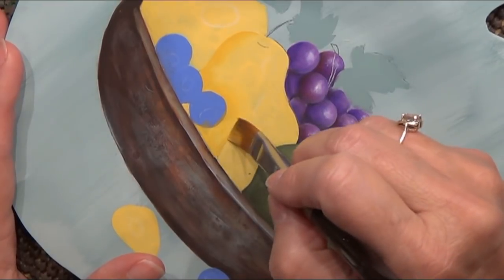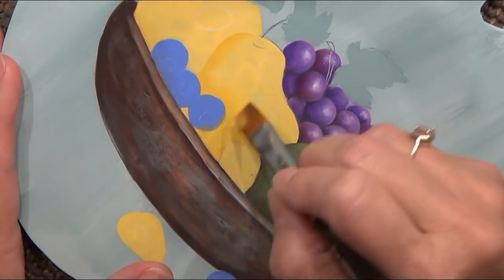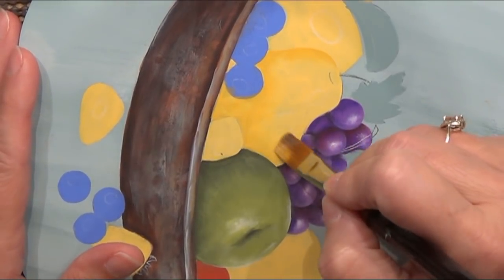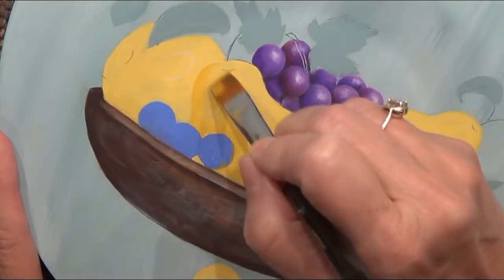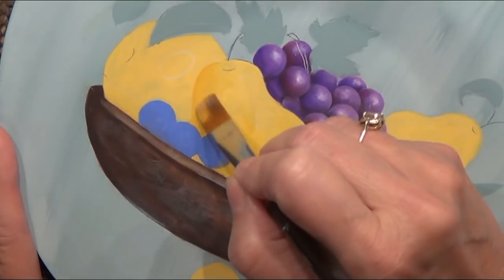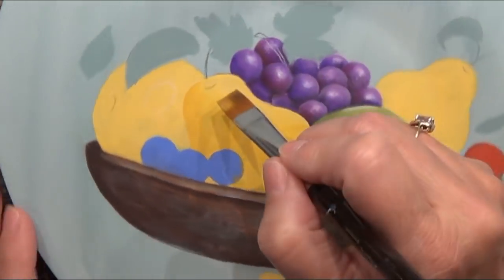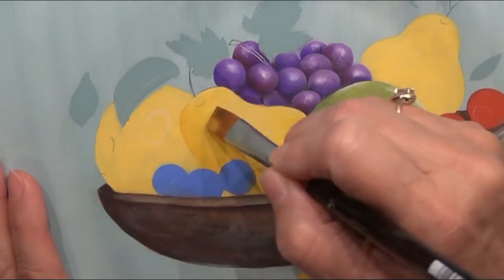Go around. We're going to walk this color all the way up the pear, staying out of the highlight area. My circle is there and there, so I'm going to stay out of those areas.